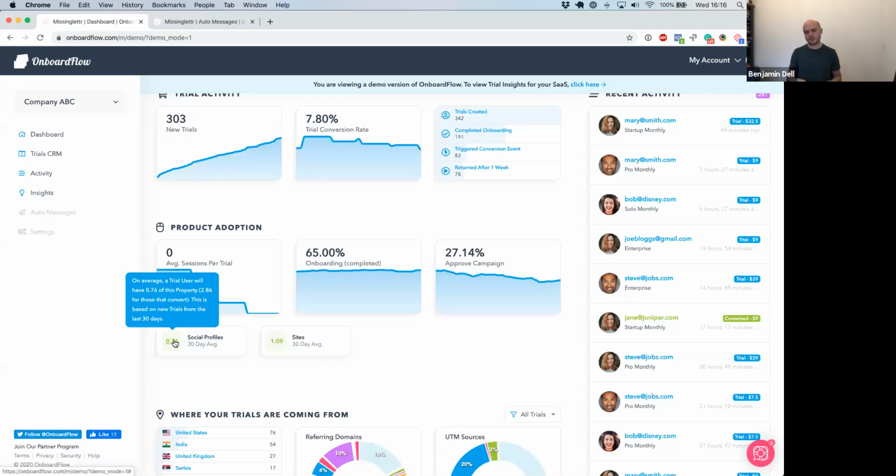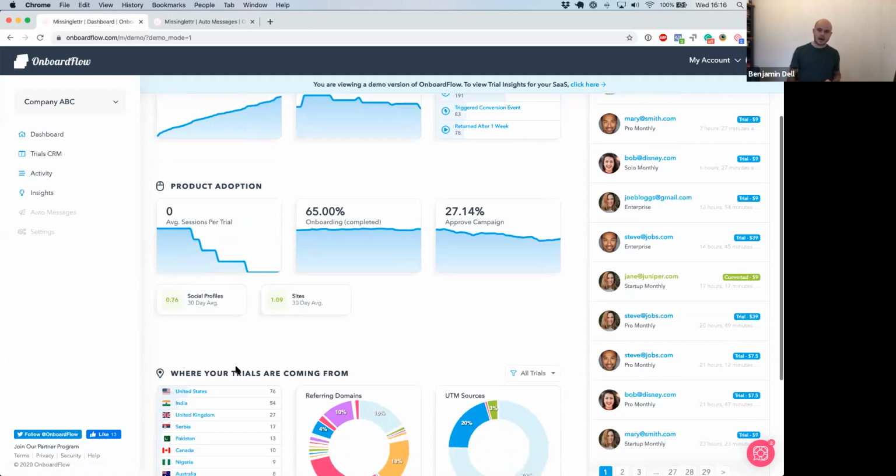Remember, this is kind of based on this idea spoken about often back in the old days of Twitter when they were launching. They realized, I forget the exact number here, but it was something like when someone adds or follows their 7th person, they are like 95% more likely to come back and remain sticky within the Twitter ecosystem. And kind of our job when we're running stats is to work out what are those little indicators? What are those things that will, in theory, impact in a positive way the likelihood of our trials sticking around and hopefully converting?